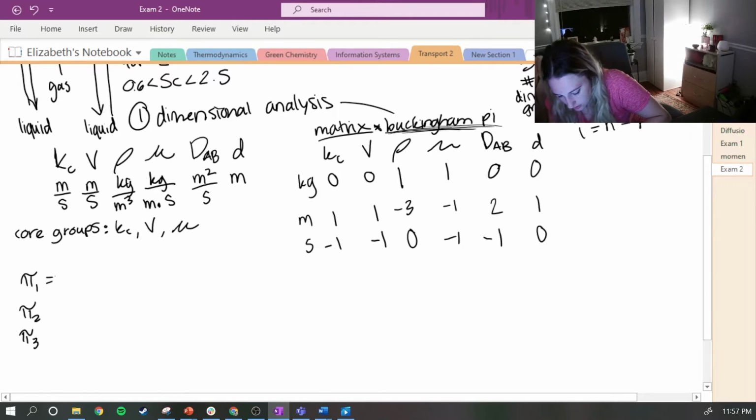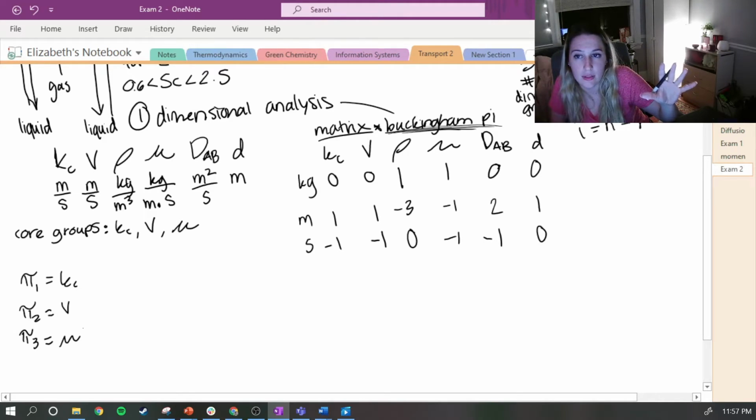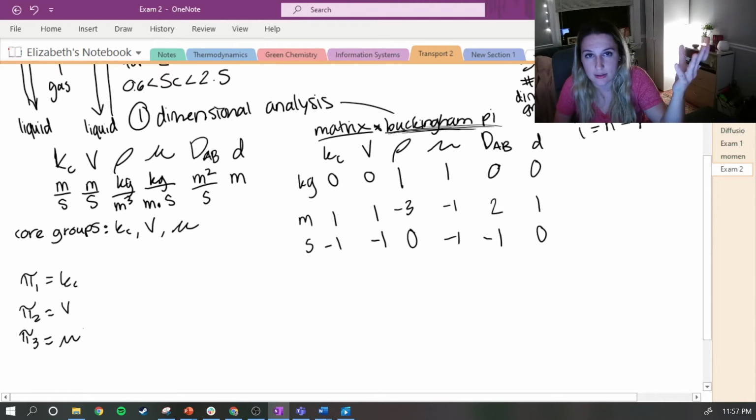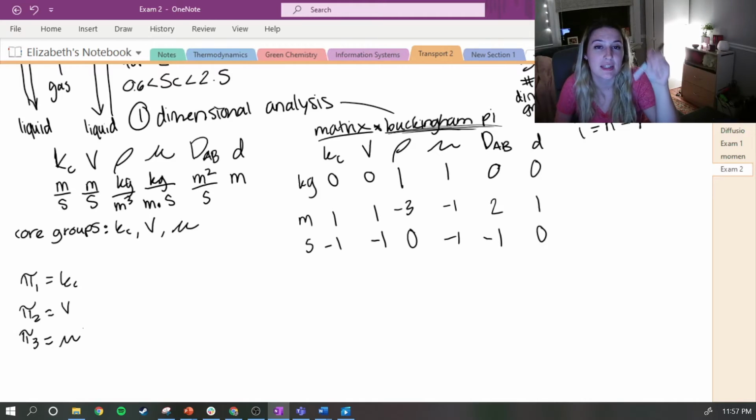So for our pi group equations here, let's write them out using our variables. Each one is going to get one of these as the coefficient, so I'm going to write those out, the 3. And then we multiply each of those by the other 3 variables to a certain power. We're going to raise it to the power so that it will cancel out the units so that it ends up being a dimensionless number and it doesn't have a unit. So it'll make sense in a second.